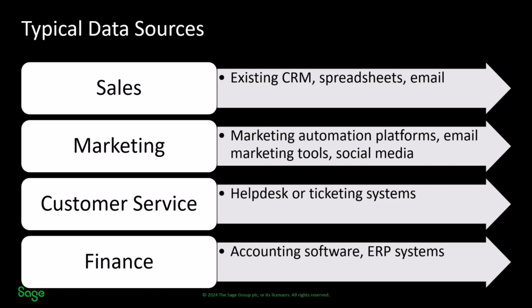And then within the marketing teams, there are going to be marketing automation platforms, email marketing tools, and that could be the subscribers within an audience in something like Contact or within MailChimp, and you want to be able to aggregate those and make best advantage of that type of information. You can even be thinking about the social media platforms and website analytics, etc., that you have for allowing you to segment and identify your different customer populations.